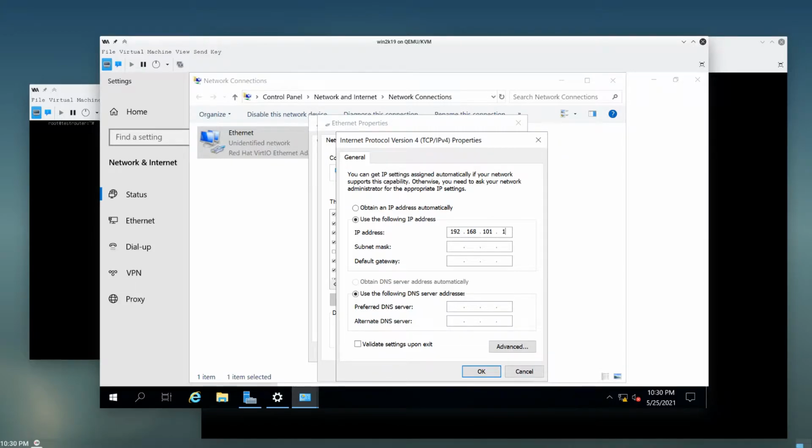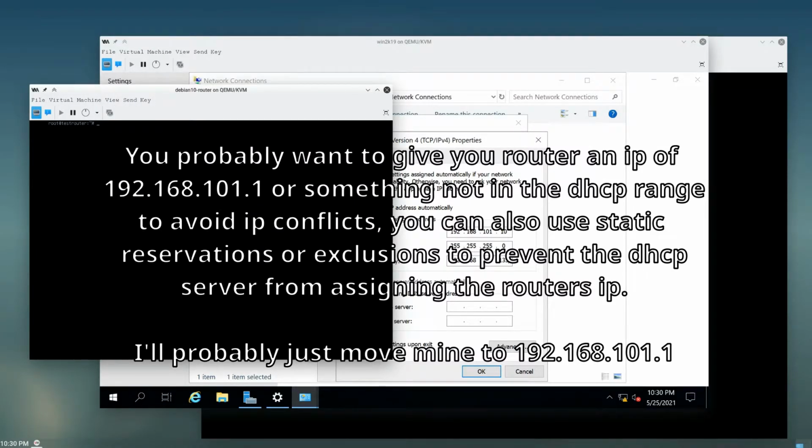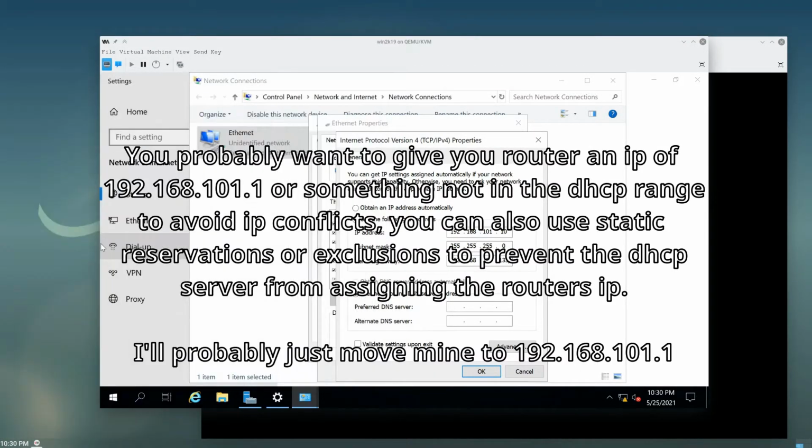192.168.101.10. Basically I'll reserve IPs 1 through 10 for my domain kind of stuff, whatever. And then we'll do 192.168.101. I think 133 is actually what the router is, but we can check that. Let me pull this off of here just in case we get more information than we want. Yes, it is 133 though. So yes, 133 is what we want.